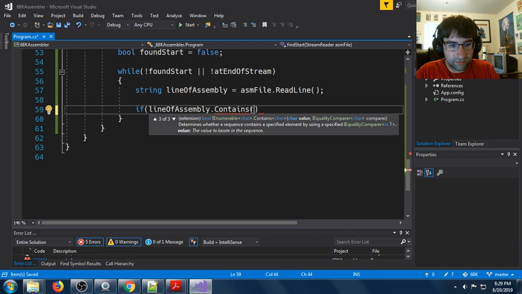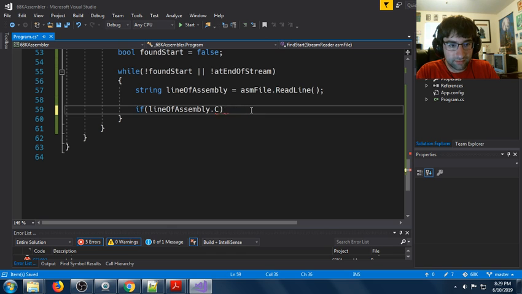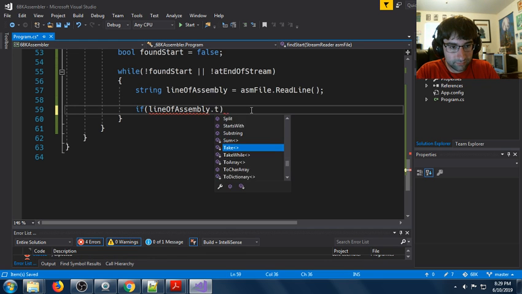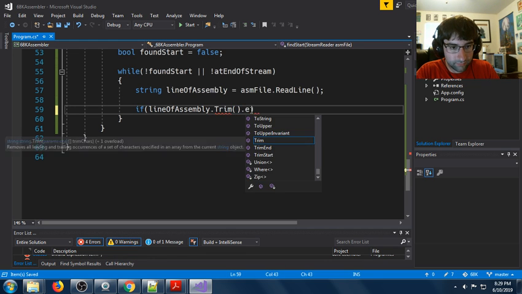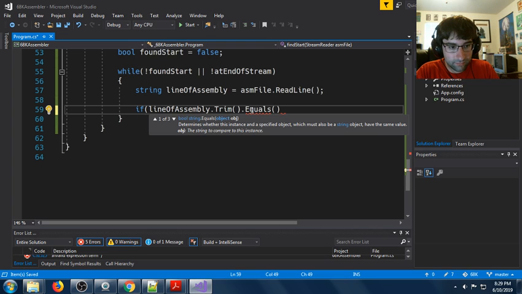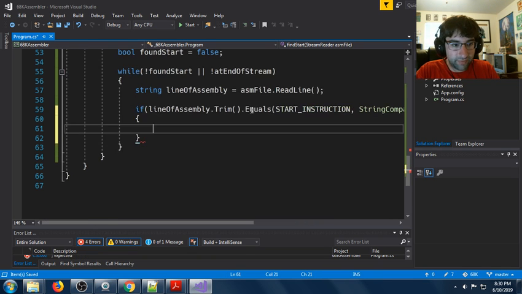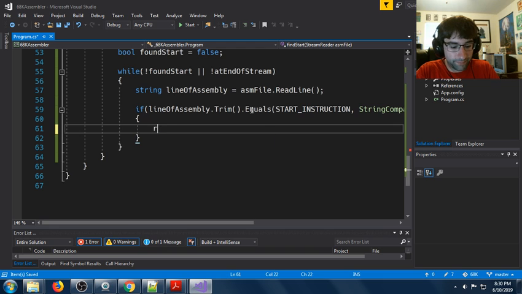Can I do this one? No, I can't. Lowercase. That's really long.